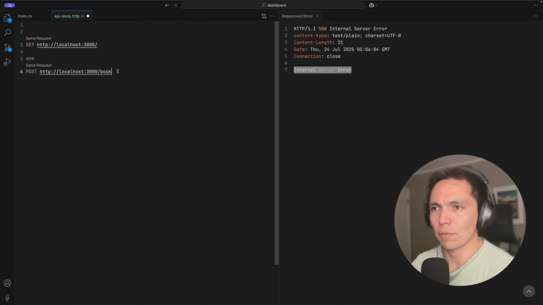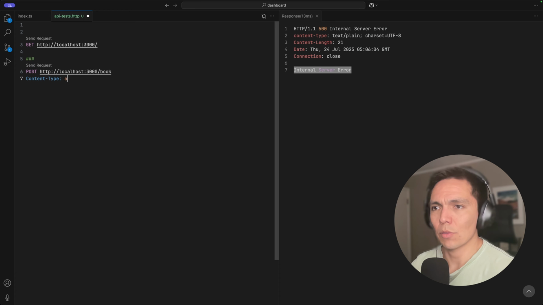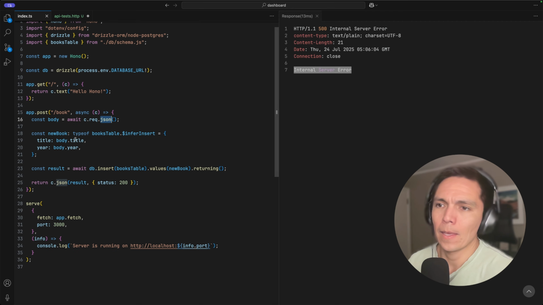We need to specify the JSON in the body. Again, to do that, first of all, we need to add the content type application/json, and then we can pass the JSON that we are expecting in the API. Here we are looking for a title and a year.